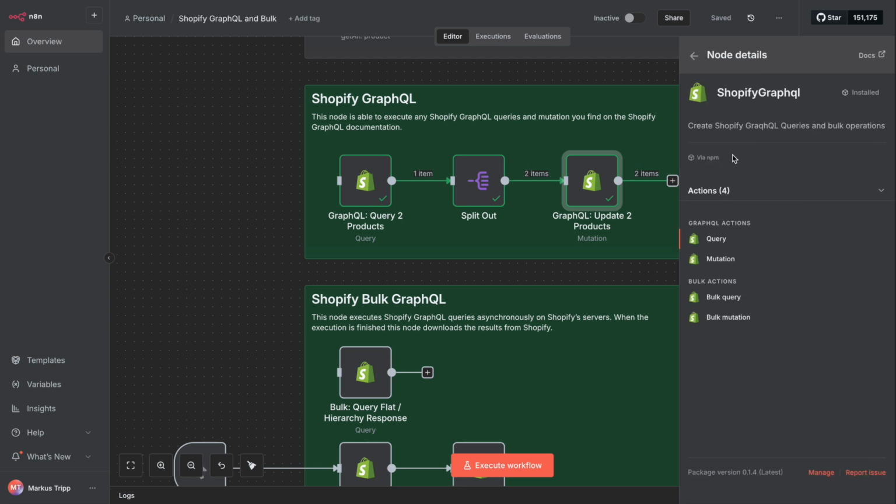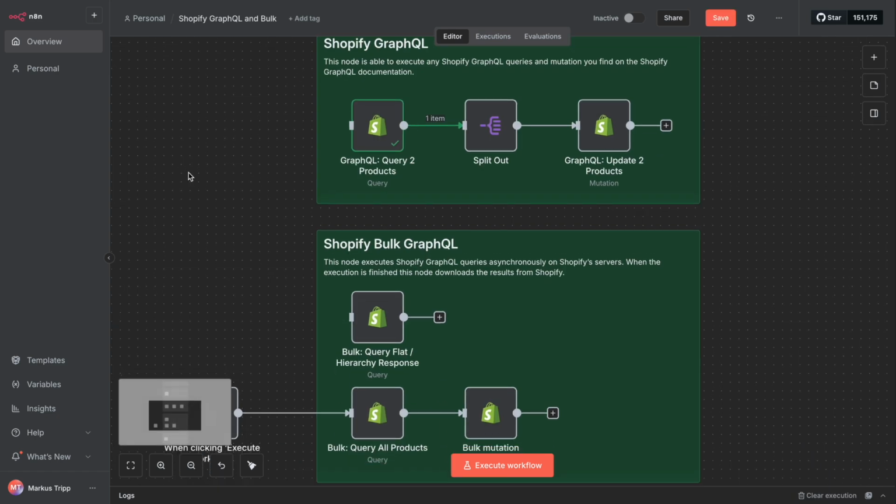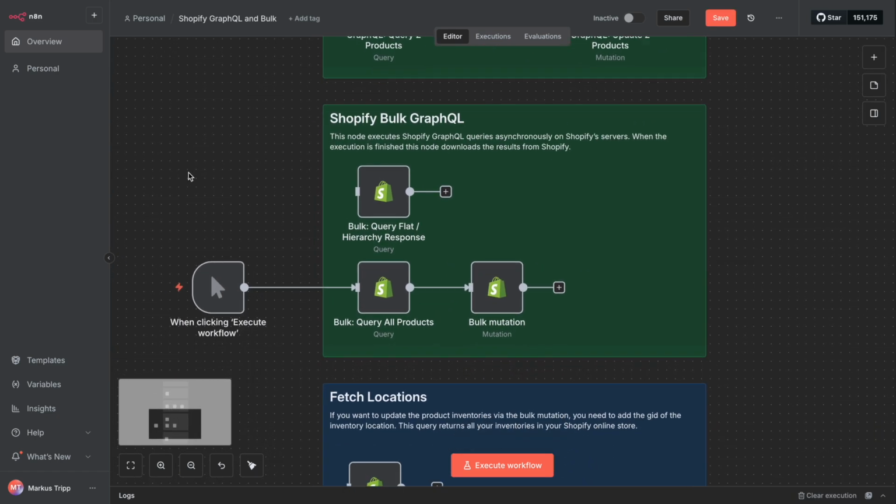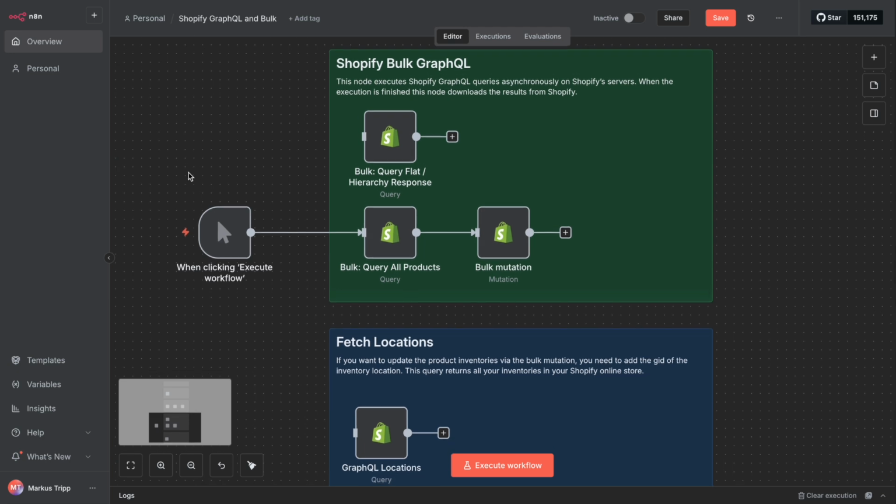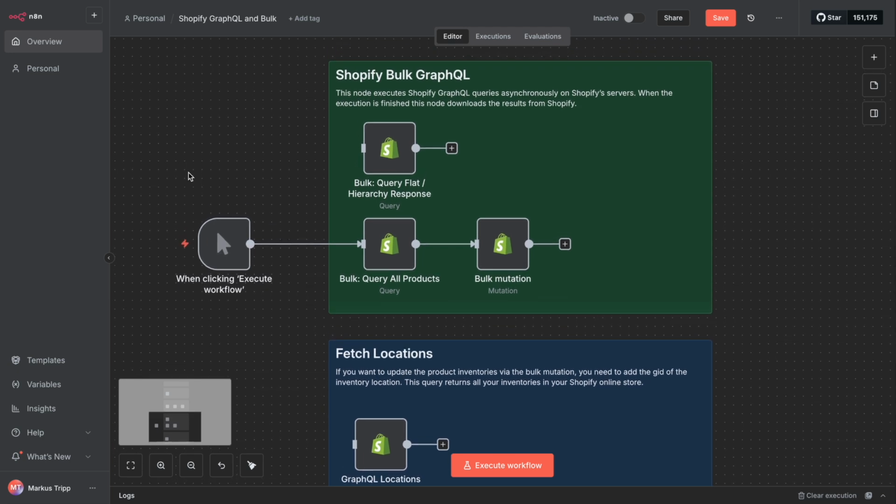Bulk operations let you run GraphQL queries or mutations asynchronously on Shopify servers. Once the job finishes, Shopify gives you a download URL so you can fetch the results. And the best part, my GraphQL node for n8n handles all that complexity for you behind the scenes.